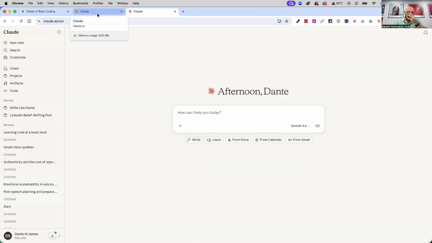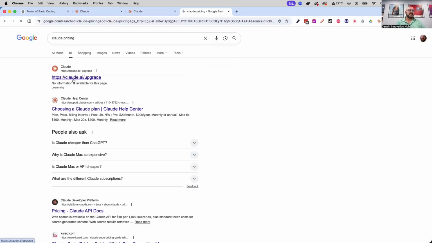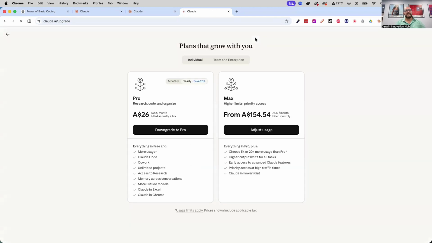Cost wise, they're almost identical in pricing. So if I go, Claude pricing, it's going to tell me basically in the upgrade, to what I've already got, 26 a month Australian, so they're around about the same. I'm currently paying the 154.54 because I'm an idiot and I buy everything, and my bank account is really annoyed with me, and my accountant's even more annoyed. But that's because I need the 5 times the usage of Pro because I'm using this all day, every day, and that's the level of usage I need. I used to do it for ChatGPT. I now barely use ChatGPT because I'm mostly in here and in Gemini as well. So your costs pretty much the same as what you're going to pay for ChatGPT.